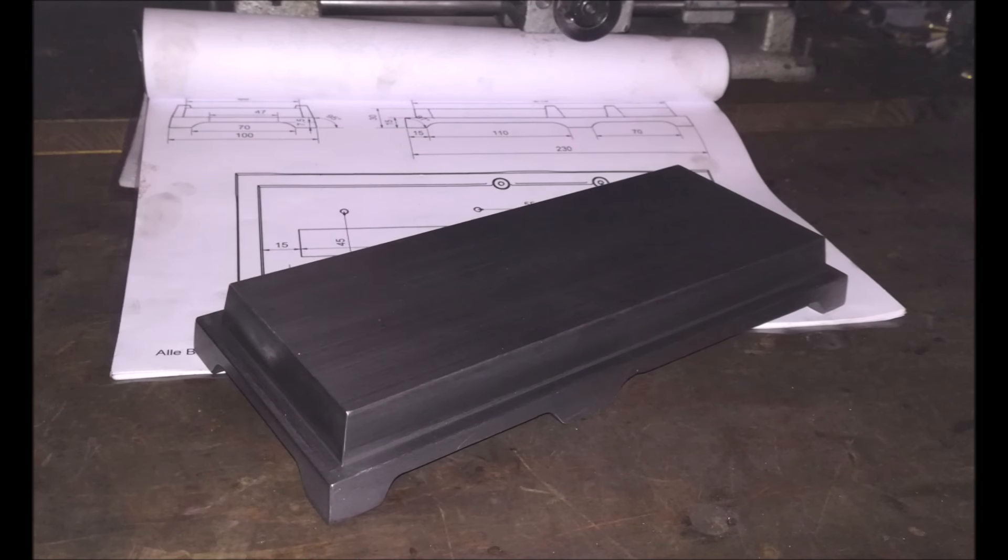All right, that's it for this part. Shaping on the main body is done for now, and I would like to invite you to take a look at part 2 next week where we're going to do the cutout for the flywheel in the middle and machine all the little add-on external parts, like for example the mounting lugs or the mounts for the water pump and the crosshead guides, which is going to be a little project in itself I guess. So there we go, thank you very much for watching and bye bye.